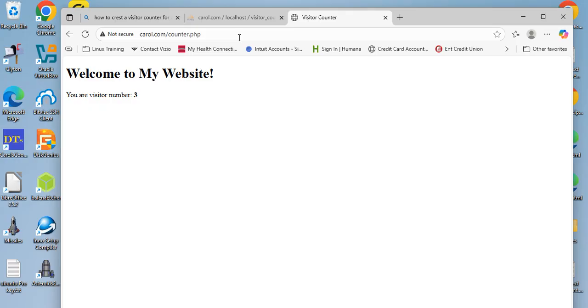Remember when we had the regular HTML, it says my website. Now if I hit refresh up here, you'll see that it increments. So once you install that counter, the thing I don't like about that is it has counter.php, and that's going to expose the password to the SQL database and the username for the password. So I would not use it like this.